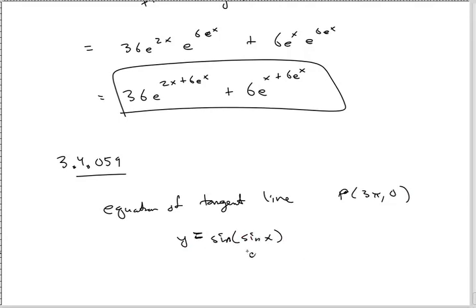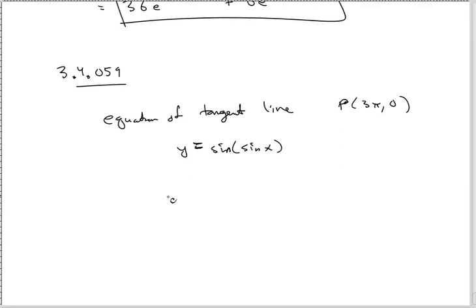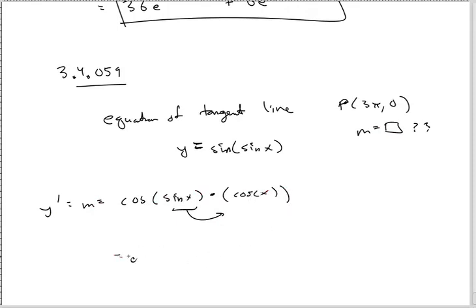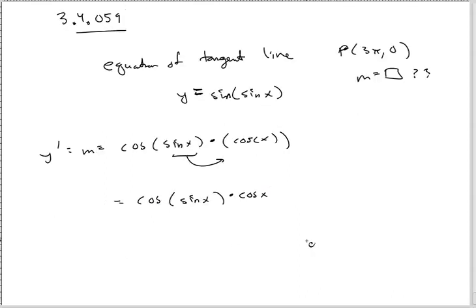It probably looks interesting. But we here are just trying to find derivatives and stuff, because what we have is a point. We don't know our slope. But once we have our slope, we should be good to go. So let's find our slope. That'll be the derivative. Derivative of sine is going to be a cosine, but we leave the inside alone. Oh no, we got a complicated inside. The derivative of sine is going to be cosine again. And so we just get cosine of sine times cosine of x.